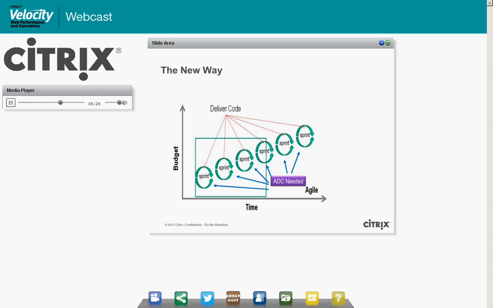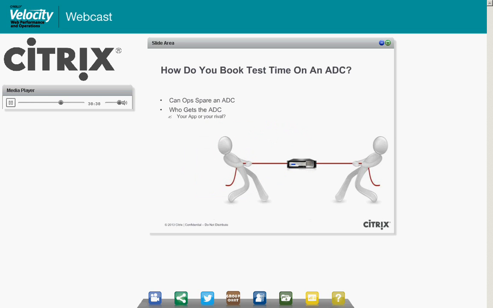But the problem here is that if you're trying to get your application out so quickly, you need a lot more access to the application delivery controller. So how do you book time on an application delivery controller? Can you get spare time on one, or is there one floating around? And if there are multiple, if you're in an enterprise where there are multiple people delivering and producing web applications, then who gets the spare ADC?